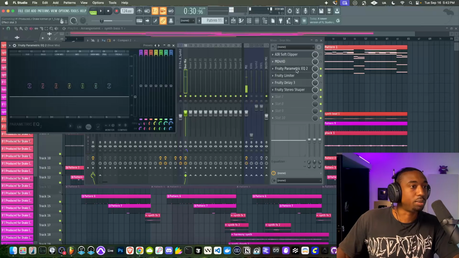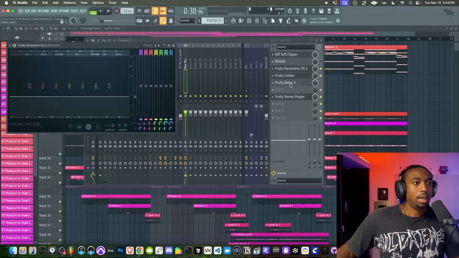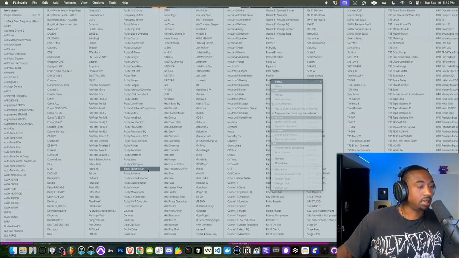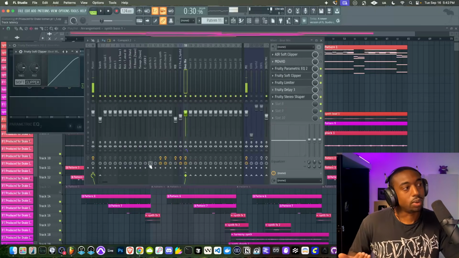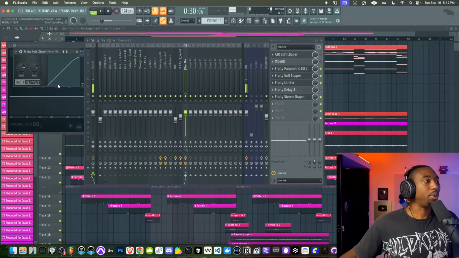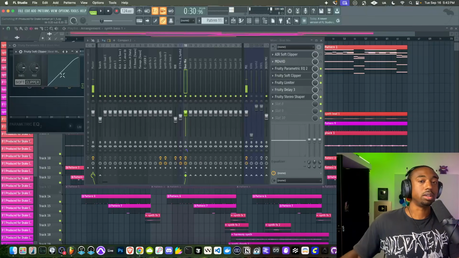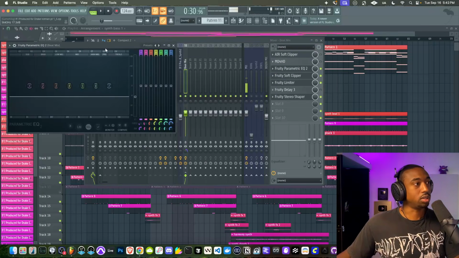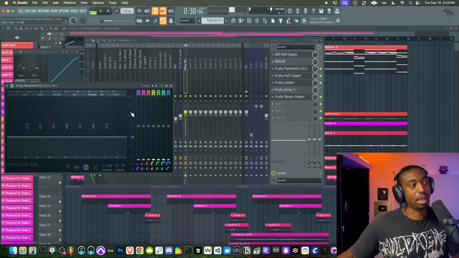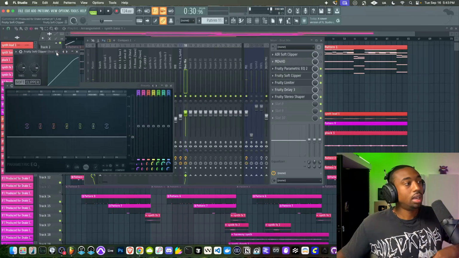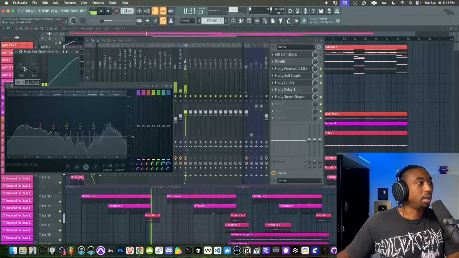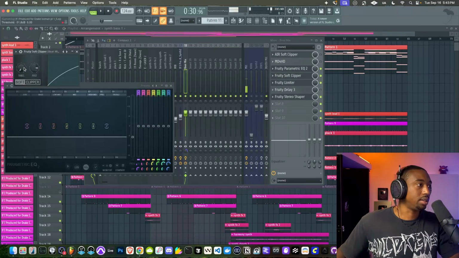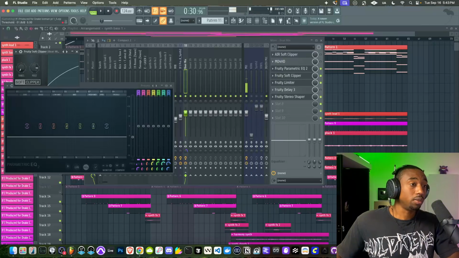So let's go back to the Fruity Parametric EQ2. And let's add just after it a Fruity Soft Clipper. Now you guys have seen this a million times, but people are not really showing you how to use the soft clipper. They're just kind of saying slap it on there. Okay, so in order for this to trigger, the beat has to be loud enough going into it. So the reason we're adding an EQ2 before the soft clipper is we can control the gain level, how much volume goes into it. So now we're in the Fruity Soft Clipper. There's two styles. There's to the right, which is, I believe, hard clipping. To the left is like really rounded soft clipping.